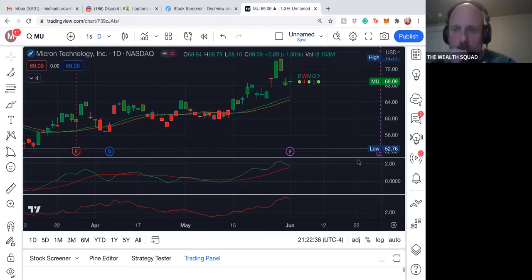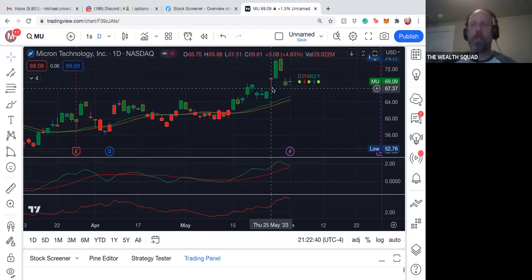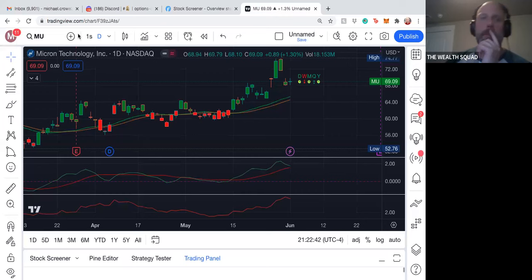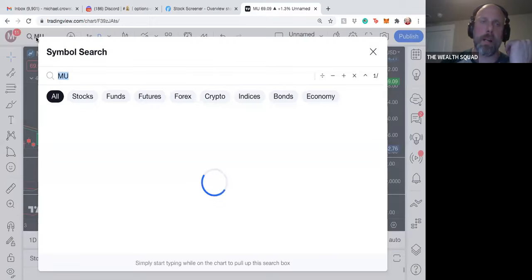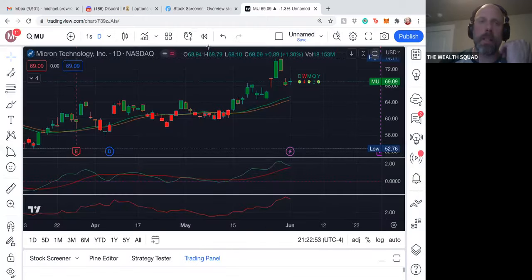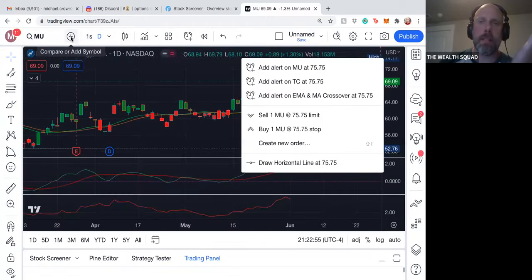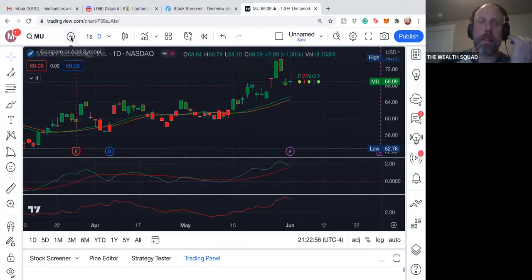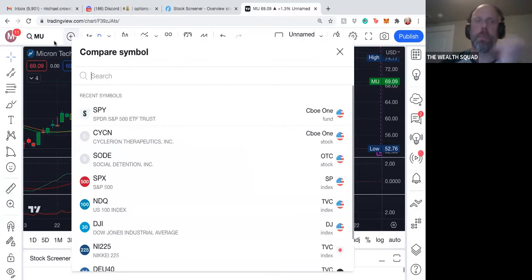Okay, so Rocco says, how do you add indicators on Tradingview like breakout? Yeah, so this is what I'm going to cover now. Up at the top, anytime you want to add a stock, you can either click this part right here, or you can hit that plus sign. The plus sign is a comparison.